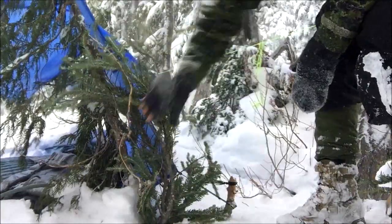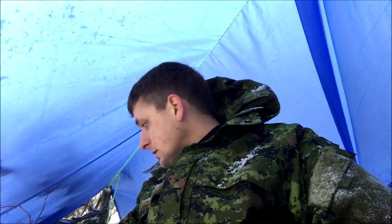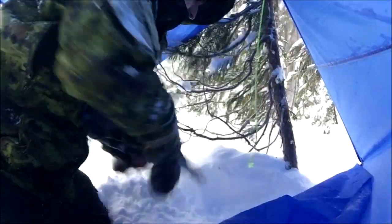Not gonna do it. So I've got the shelter about where I wanted it to be. The tarp is fairly set up. I've got the nice awning here and then a nice floor mat as well. It's protecting me from the wind. It's coming from this way. That's where the back end is, obviously. And then what I did was I got some boughs, cut them off, and blocked an area where a lot of snow was blowing in. And then I also dug down because the sleeping area was a little uneven. That's where my feet will be. So now I will show you what I have in terms of gear.